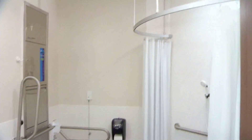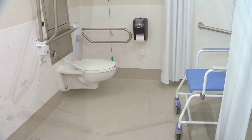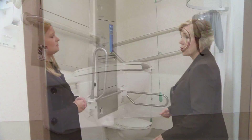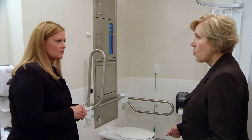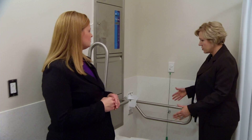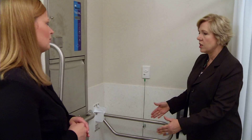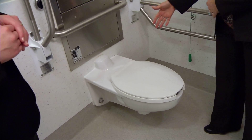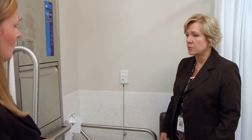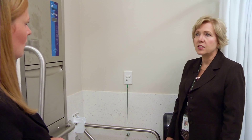My first impression of this washroom is it's kind of big — it's very big, actually. Nothing that I would have expected to see in a hospital room. It's quite spacious, but we wanted this bathroom to be accessible to patients who are in wheelchairs or using assistive devices like walkers. We have a wide entrance and lots of space, and we made sure there's good ability to turn and position wheelchairs. For features like the toilet, we wanted to make sure it was set out from the wall enough that you could actually have two caregivers assisting someone on to or off of the toilet. That's why the bathroom is spacious — it is accessible for people who need to use mobility devices.